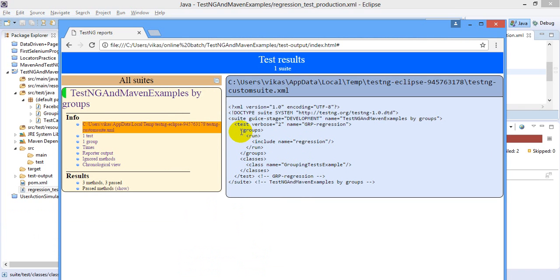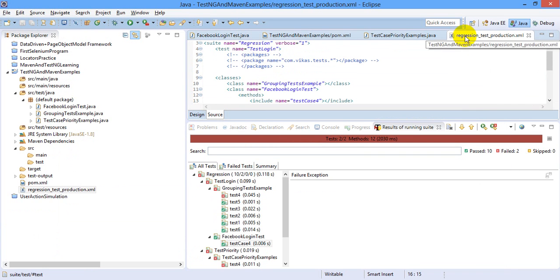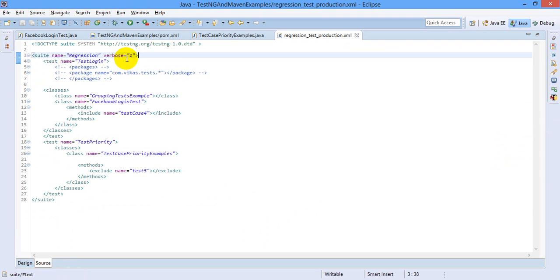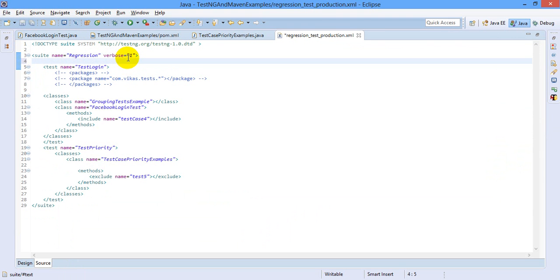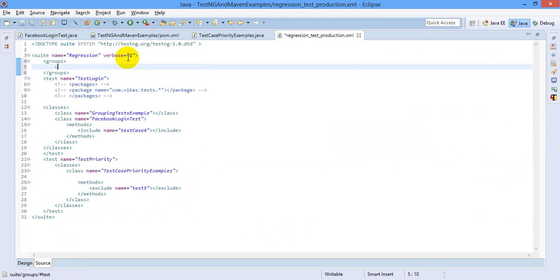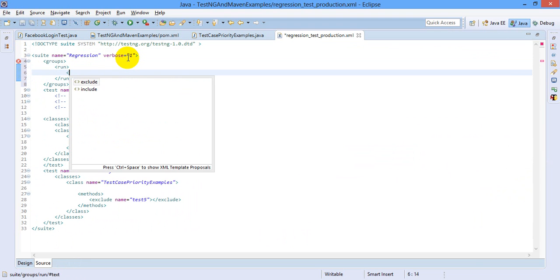And that way, the other thing is including and excluding a group. I won't be showing you an example, but if you wanted to include or exclude a group, we just write this. Okay, let's go here. I will just double click, and under groups, okay, under suite I'm saying groups, then run, and which group I want to run.